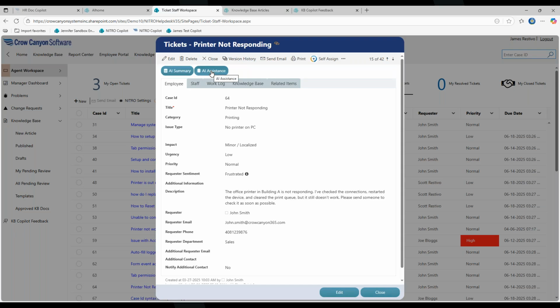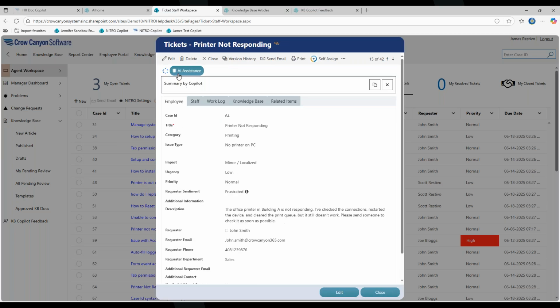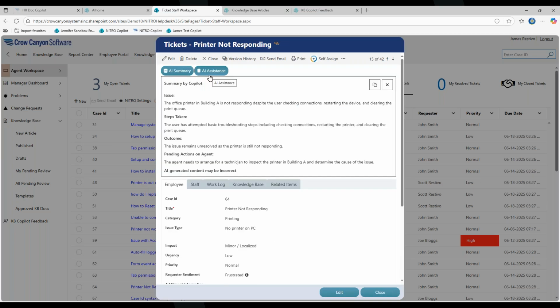These are going to run the information from the specific ticket through the AI and represent a response or a summarization of what's going on. So for instance, if I click AI summary, it's going to run through the process and lay it out: what's the issue, what steps have been taken, what's the outcome, pending actions, and just a disclaimer that it may be incorrect.